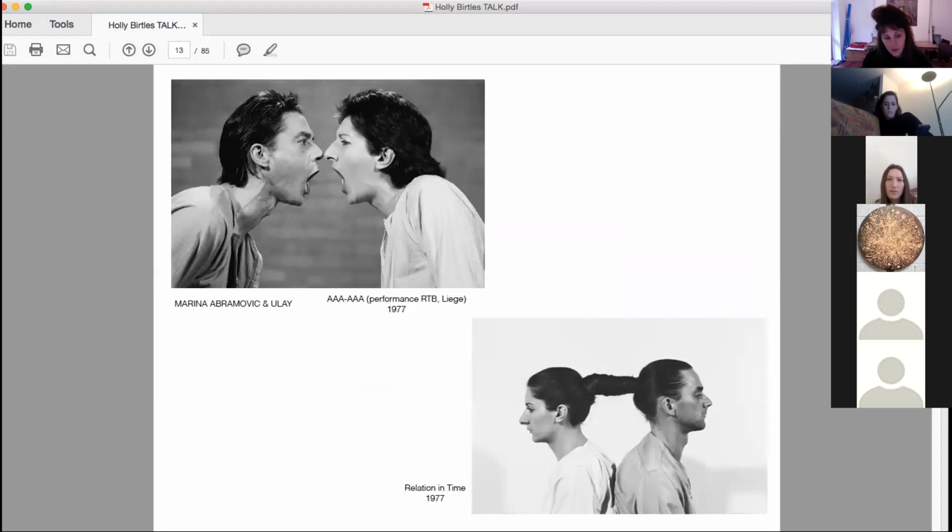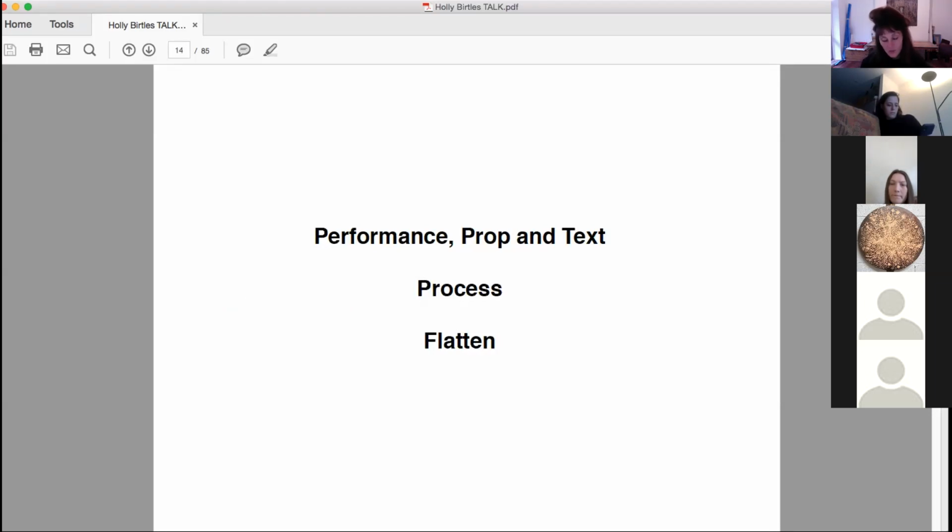And lastly, of the inspirational section, I'm really interested in conceptual photography and performance. Marina Abramovic and Ulay, you probably already know, but these durational performances are really interesting when they work together, from 1976 to 1988. In relation to time, at the bottom on the right, this performance lasted about 16 hours, and then the audience was introduced to see it. The top image is where they're shouting into each other's faces over and over for a long, long time. I suppose the unexpected aftermath links with my work a little bit, and that's why I have an intrigue in this. So I'm going to show you some props now.